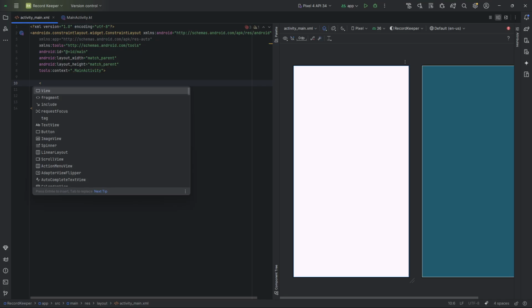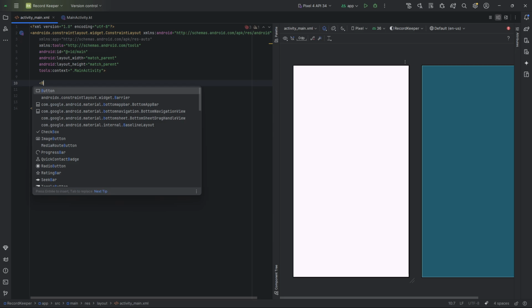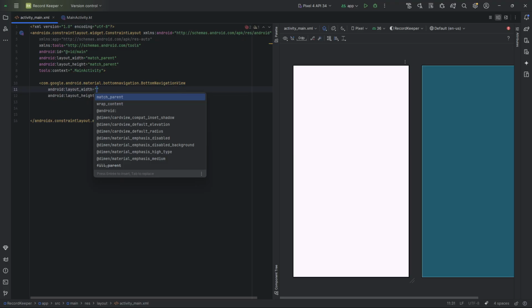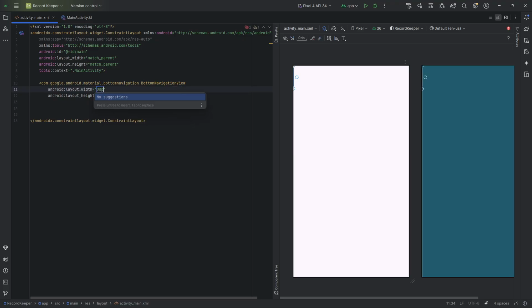So as mentioned, in Android, the view that we need to provide our bottom navigation bar is called a capital B bottom navigation view with a V. You can go ahead and autocomplete that. We could do match parent, but let's do best practice. Let's do 0 dp for the width. Let's pin it to the start and the end of the screen. But the height, we can do wrap content. Then we'll do a self-closing tag.